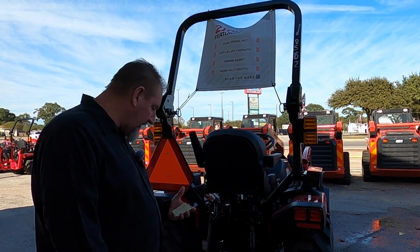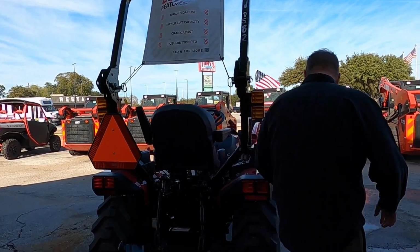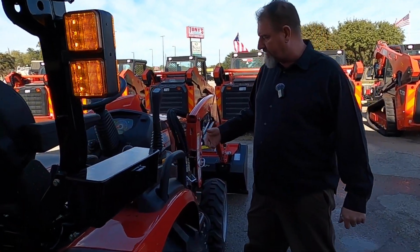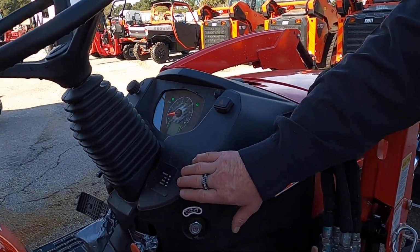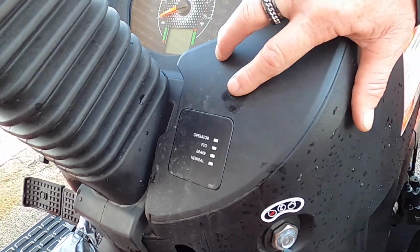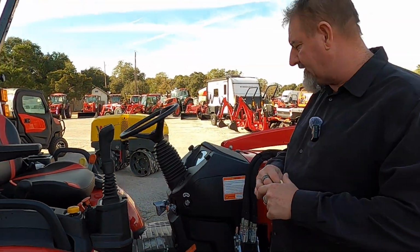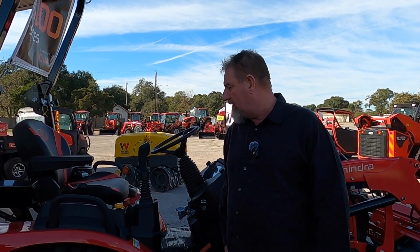Both of them will have a 7-year powertrain warranty and 2 years bumper to bumper on everything else. Then also, one thing about the new 2100 series, it has 4 indicator lights on here. So if your tractor is not starting, it will give you the indication of why it is not starting. So that's a good value in this tractor also. Okay, guys? Okay. 4-wheel drive is on and off. Both of them have differential locks also.